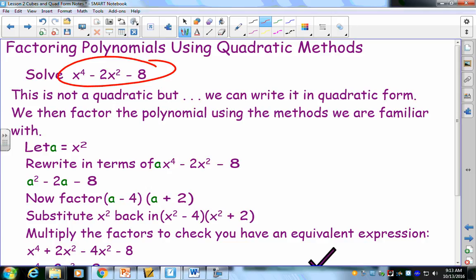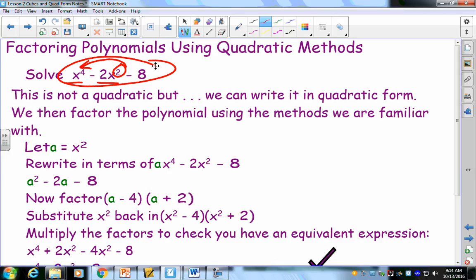But if you notice, it's following the same pattern that a quadratic does. That pattern I'm looking for is the fact that I have variable, variable, no variable in my last term. Now, if I notice the middle variable, the exponent is 1/2 of the original. So this can work. I can use this quadratic technique to help me.